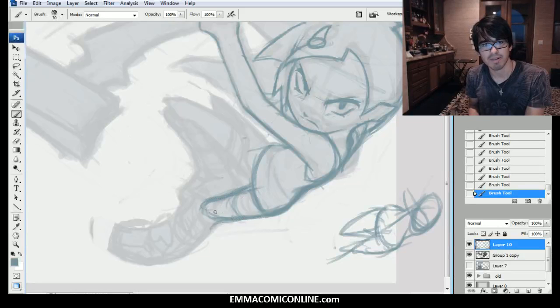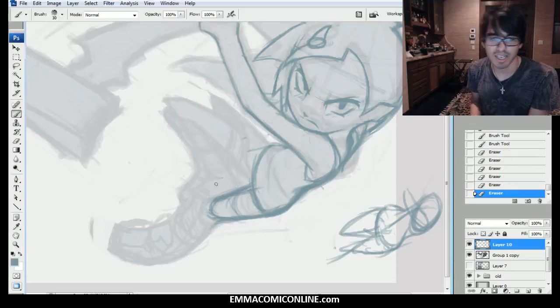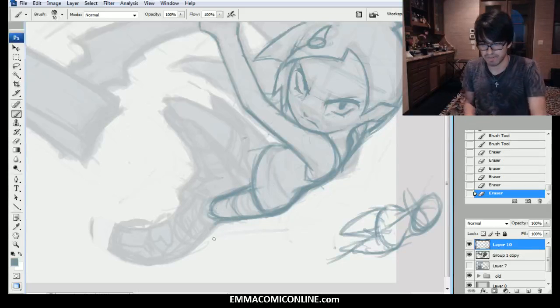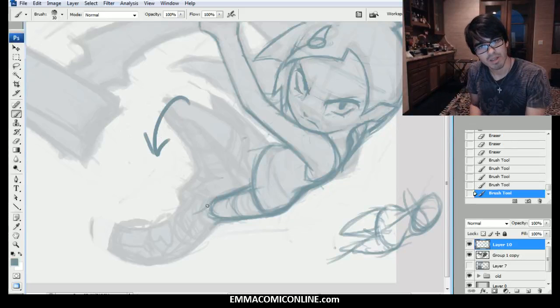And that's about right. Might be a little long. And I'm actually going to change her legs a little bit here. You're going to notice me change the legs slightly. I'm going to change it so that they're rotated a little bit more towards us. So basically rotating them like that. Okay, so her other leg is going to be like this, right? And then one foot is going to be like that.